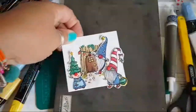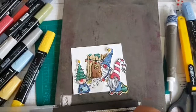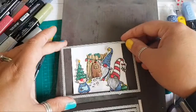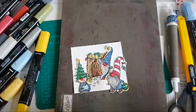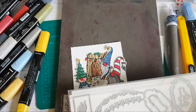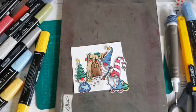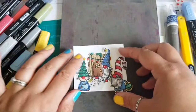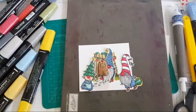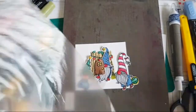Right. I wonder if any of my rectangle dies will cope with this lovely family setting we've got going on here. There needs to be a square. Let's have a look, see what else we've got. Oh, look, I could even add little trimmings to the scene here. Actually, it's probably easier not to cut anything out and just mount it. Okay, do that. I'm thinking a bit of red, maybe. See what we've got, shall we? Some Poppy Parade. Aha, there's a piece in here.